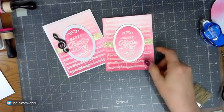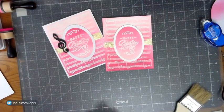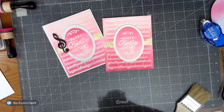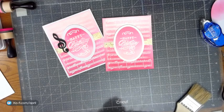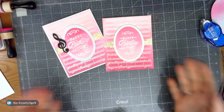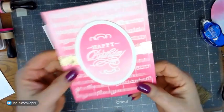So does anybody have any questions about anything that we've done tonight or any Design Space questions, anything like that? This is a really quick and simple technique, so it doesn't take a long time. And you get a really great looking card.